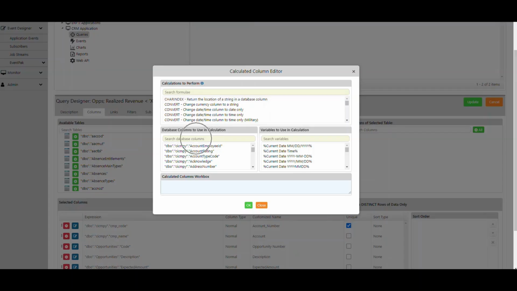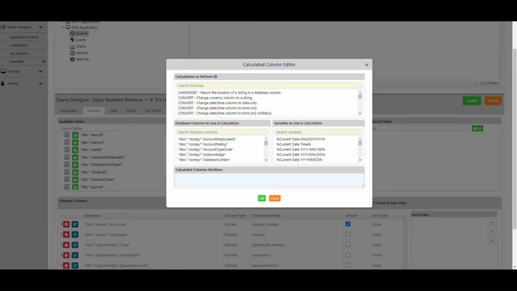Right below that is a list of fields or columns from tables for this query. And just to the right is a list of date variables that can be used in your calculations. This topic will be covered in the second part of our calculations in query design. The bottom window is Calculated Columns Workbox. This is where we will assemble the calculations that we wish to perform.